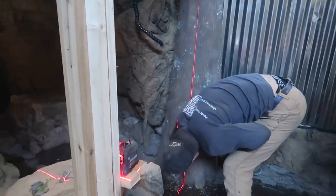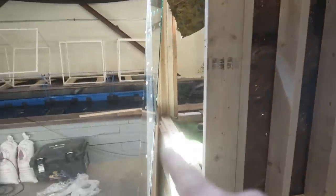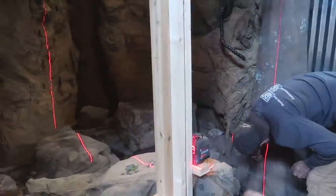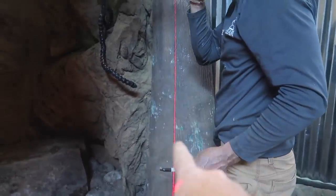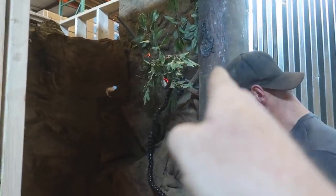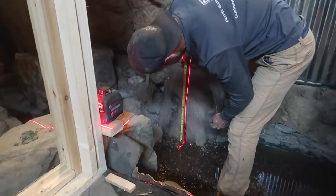So we've got our laser set up, so we got a nice straight line. And Chris is marking out the notch that this piece of glass is gonna fit into. So it'll actually slide down in between the little joint in the rock here. And then the thought is we're gonna cut a channel in here 8 feet high, go up, slide it into that channel, and then we'll have a header across the top where this siding can go in. I think it sounds a whole lot simpler than it's gonna be.